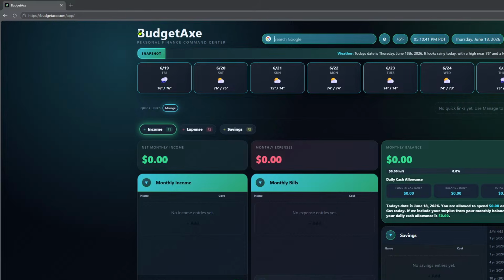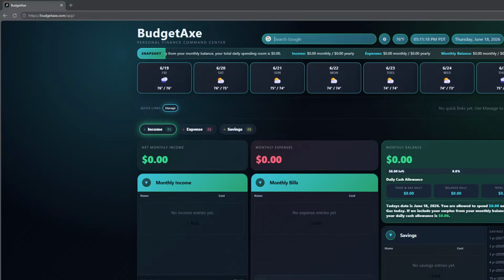But yeah, the first time you go to the actual app itself, this is what you're going to see. It should ask if you can share your location the first time you get there. The reason it's asking for the location is just so it can get temperature and weather data from your area. So if you want to have weather on your app, then I would recommend just clicking allow, and that way you can get the weather. Otherwise, the 7-day forecast and the current temperature up here will not be shown.